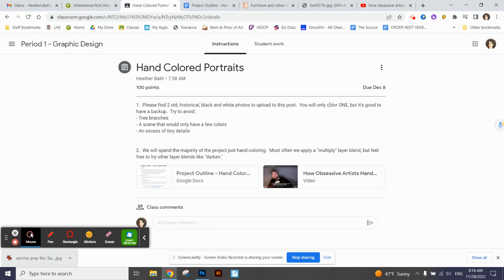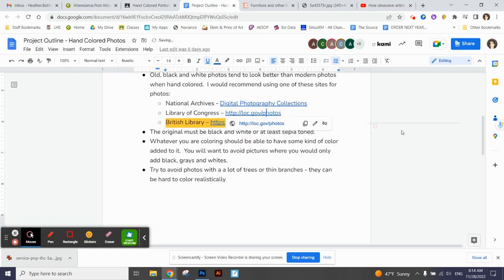On the other end, if you pick something that doesn't have very much to color in and it's perhaps a lot of the same colors, that's probably not going to work out so great either. Okay. So we have to find the middle ground. And if you find more than 2 photos, feel free, upload them. Totally fine. I'm asking that you please use the websites I gave you. And although, it needs to be a historical photo. It just can't be a black and white photo you found of someone's guitar on Google image search. It does need to be something historical for this one.